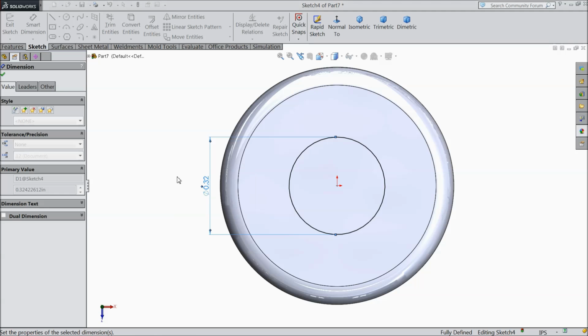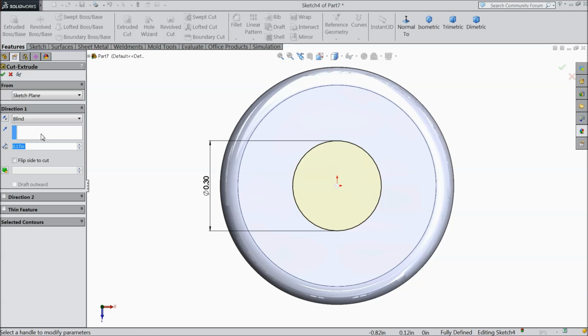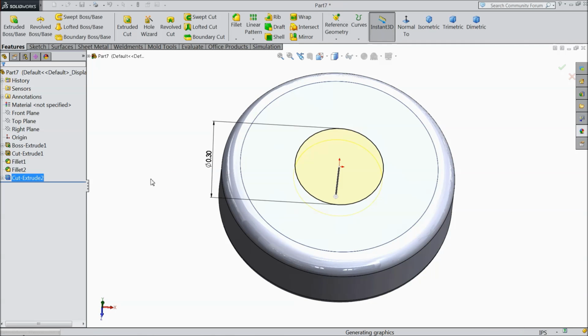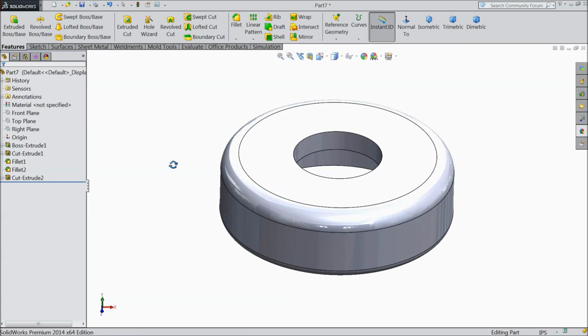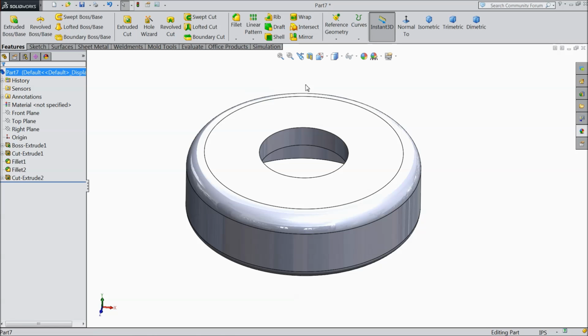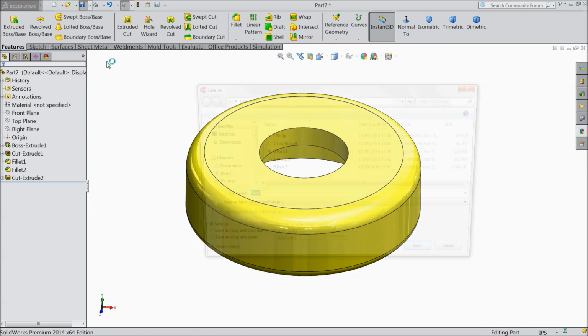Keep the diameter 0.3 inch and select extruded cut and choose up to next. Okay, see, the hole is created. Save as yellow. Now save this part number 6.